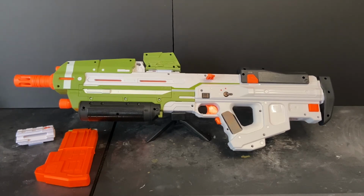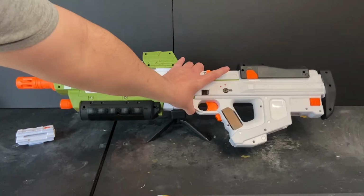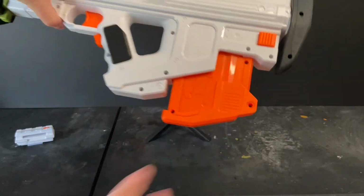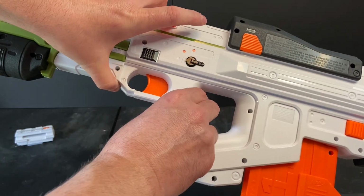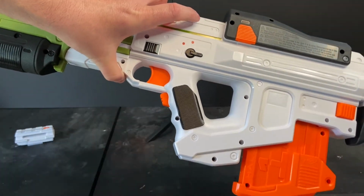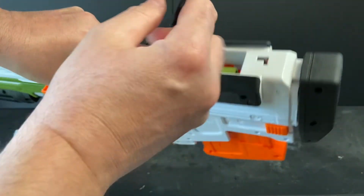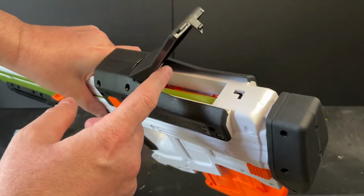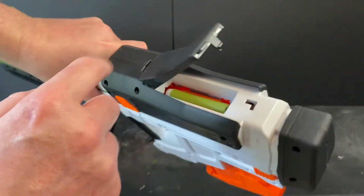To operate the blaster, after you've installed the batteries, simply take your magazine. You're going to insert it like this, and then your rev motor, and then you pull your trigger. That's all there is to it. On the top of the cheek riser, you have a panel that opens up for you to clear any jams that are on the inside here.